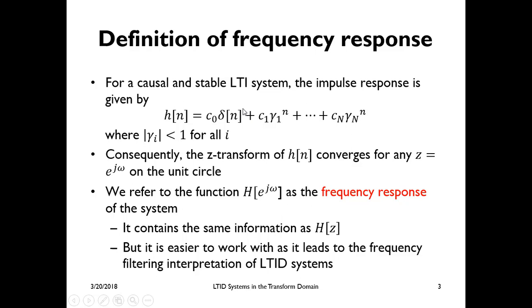The impulse response of a discrete time system represented by a linear difference equation can be given by the following form. It may include an impulse function, and it will include a linear combination of the characteristic modes of the system. If the system is causal and stable, then all of the characteristic roots are going to lie inside the unit circle. That means that the region of convergence of H(z), or the region of convergence for the z transform of h(n), will contain the unit circle. And so we can evaluate H(z) for any value of z equal to e to the j omega on the unit circle. So H(z) at z equal to e to the j omega, or H(e to the j omega), is known as the frequency response of the system.